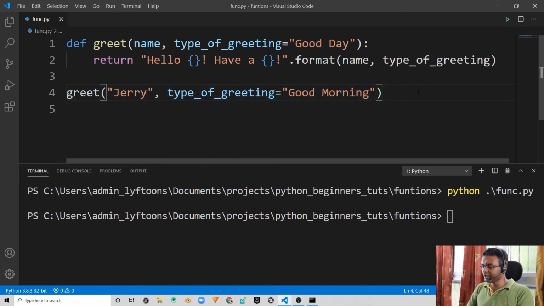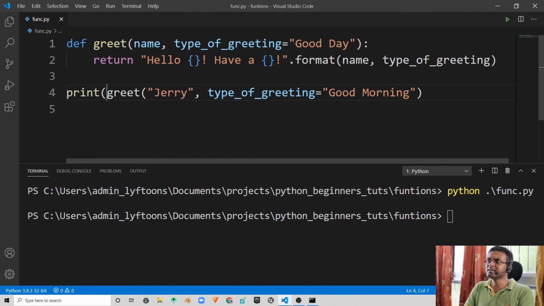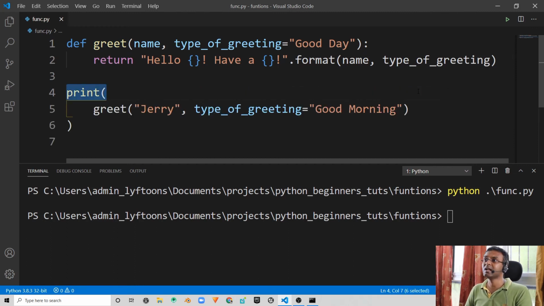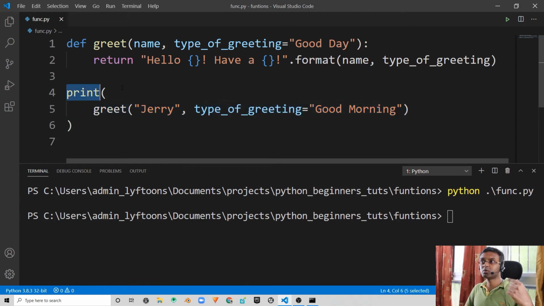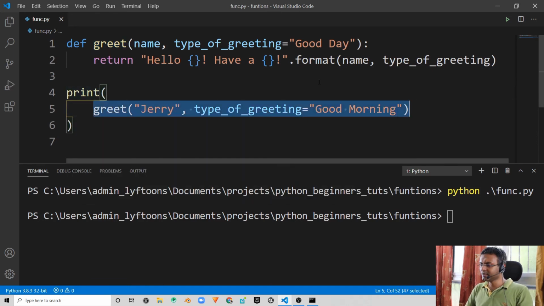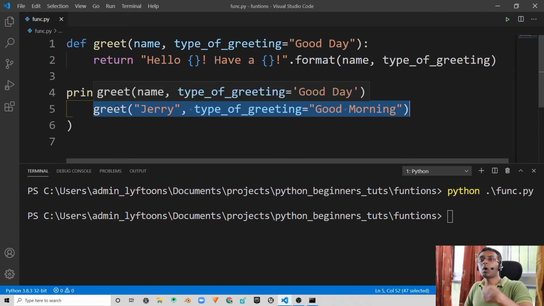So here we need to capture the string and then print it. We can capture the string either by using a variable name, or we can directly use the print method. So we can just say print, and you can see that print itself is a function, right? We give this function which we have created as an argument. So when the print statement is executed, it goes and sees the argument, which is greet, which by itself is a function. So it calls that function.